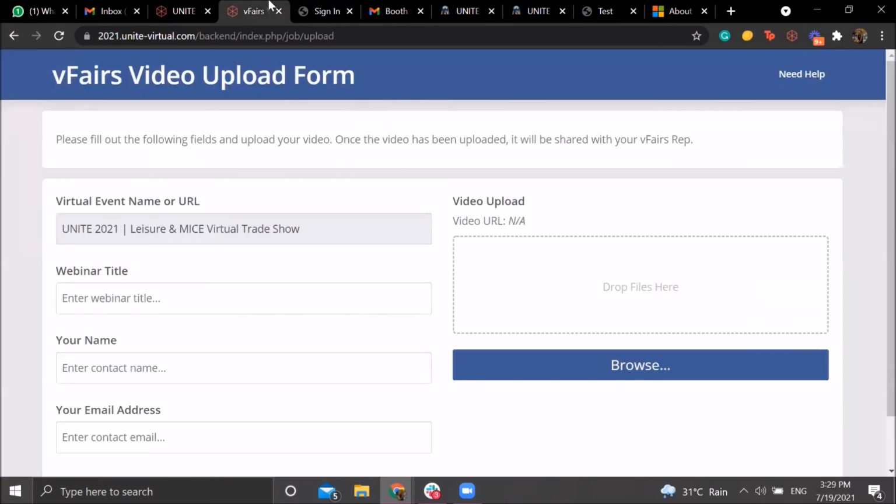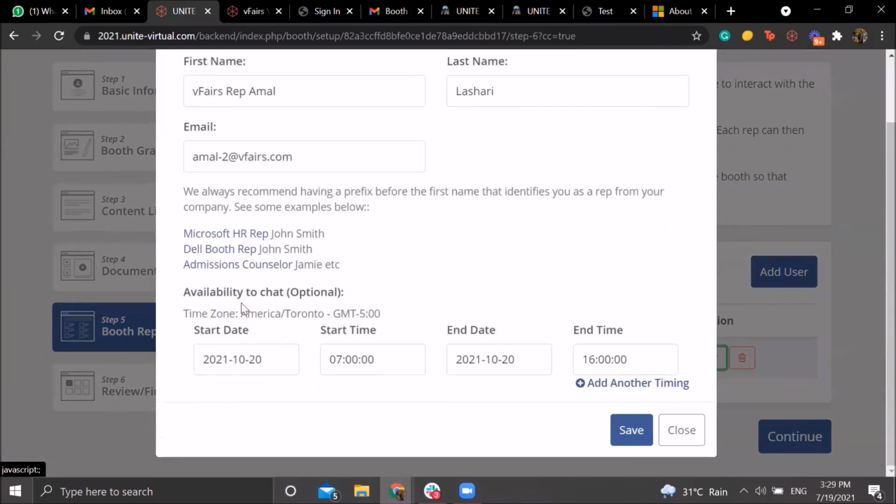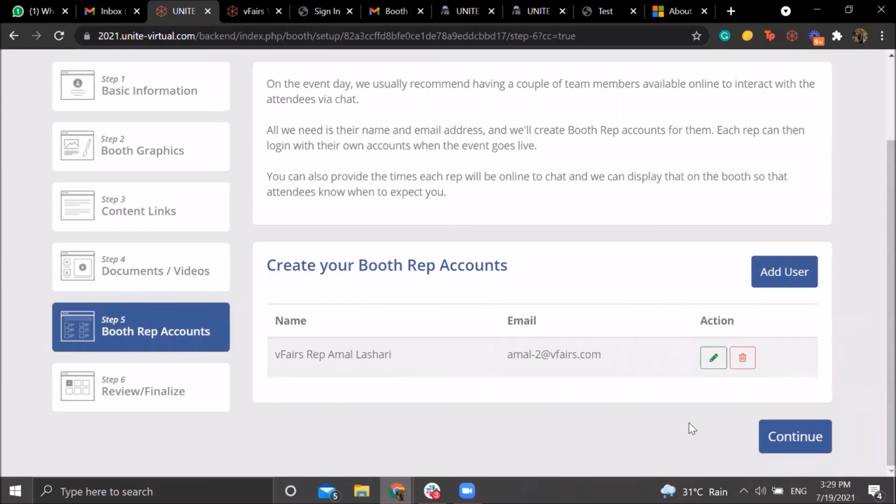All right. Now I want to go back to the booth setup form and I want to give a very clear disclaimer over here, which is that all of these event timings are in Eastern time zone. So please do make sure that you convert your availabilities to the Eastern time zone and then add them to the booth setup form. If you do not add them according to the conversions, then the timings will be all incorrect and attendees will be booking times at incorrect slots with you. So please do make sure that whenever you add in timings or whenever you're referring to timings on the event site, they're all in the Eastern time zone.